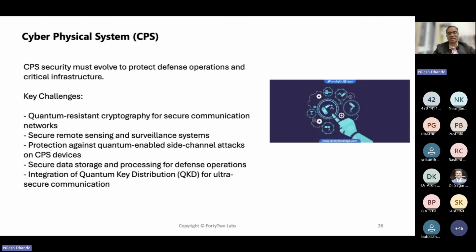That is where work is going on in remote sensing. If you want to sense, sitting in your home, what is happening somewhere else or on the border, you can use remote sensing in surveillance systems as well, right? You can use it for side channel attacks as well. I will reserve this question. People may ask at a later point of time, Nilesh, tell me about the side channel attack. What does it mean? And how does quantum protect against the side channel attack?